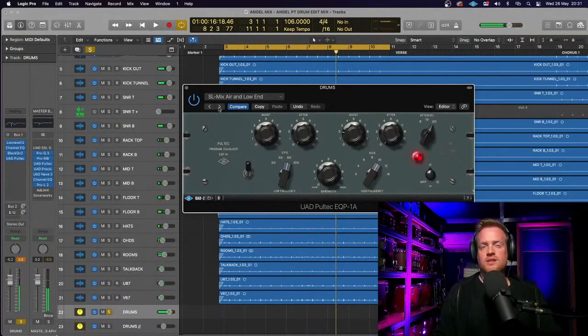Yeah, I think I preferred it. So yeah, adding a Pultec is an idea. I mean, I think that's getting a little unruly for me. I wouldn't put a Pultec on the drum bus yet. I've got one on the master bus, actually.